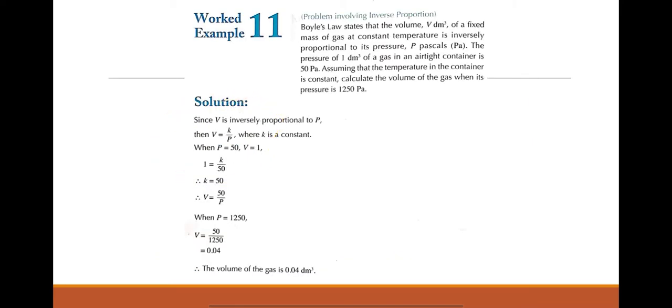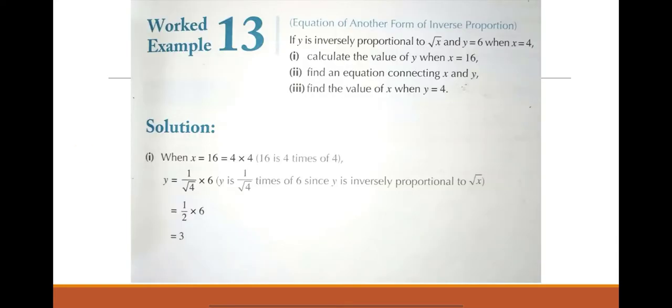Once you get the k, you restructure the equation, y equals k over square root of x, except that now the k you already changed to a number. So the k is not k anymore. As I mentioned in the previous discussion, when you form an equation, you put in the value of k and leave the y and x just like that as unknown variables. After you get the equation, you can answer number 3 and number 1.